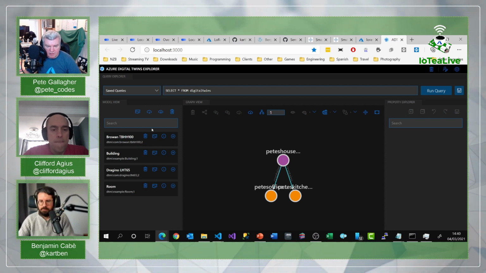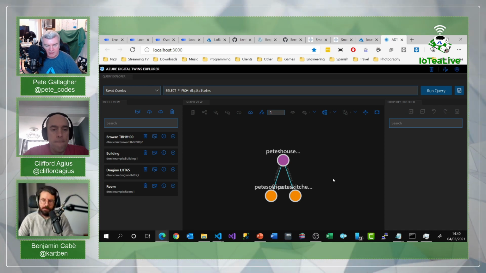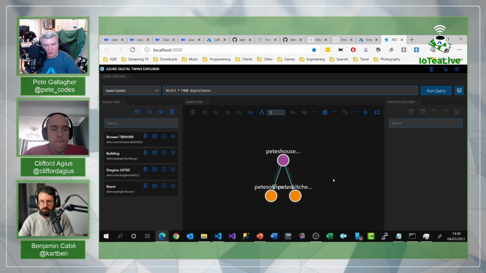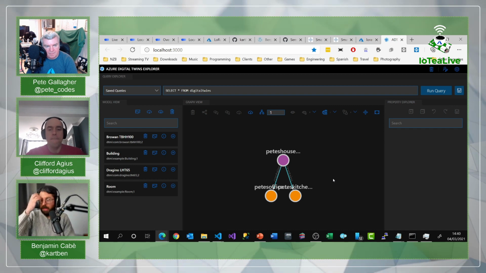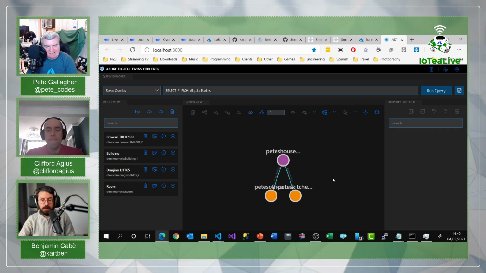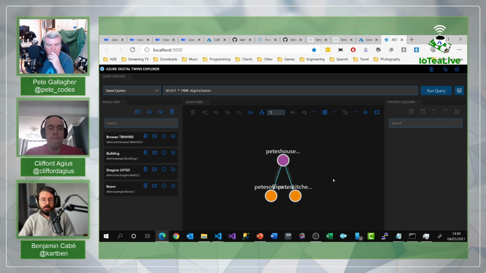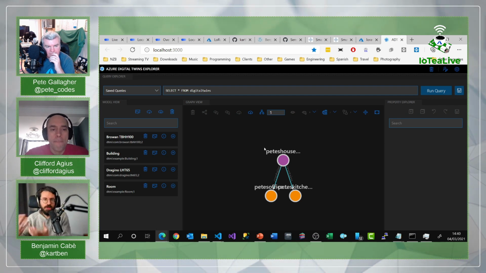So what does this look like if you didn't have this tool? What is it, a text view, a JSON view of this whole thing? Is it one big long JSON document? I seem to remember the V1 was sort of like that. So the way you would interact with it would be through the API for reading and getting information.